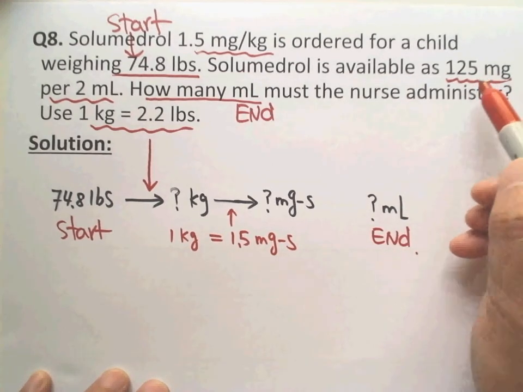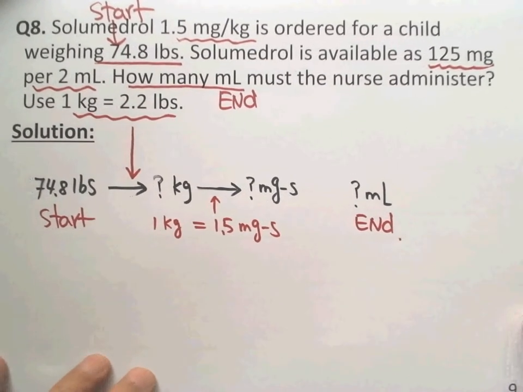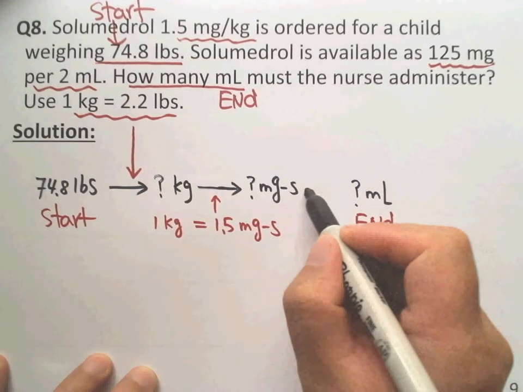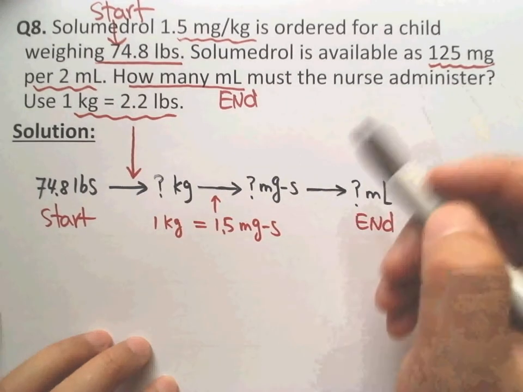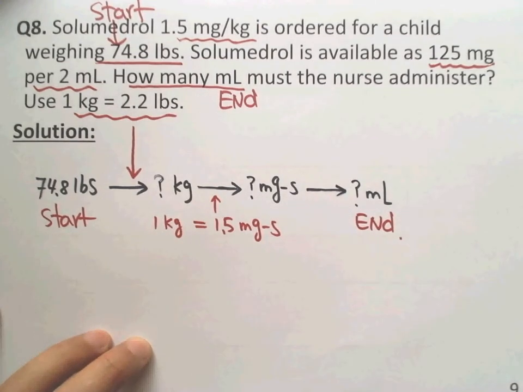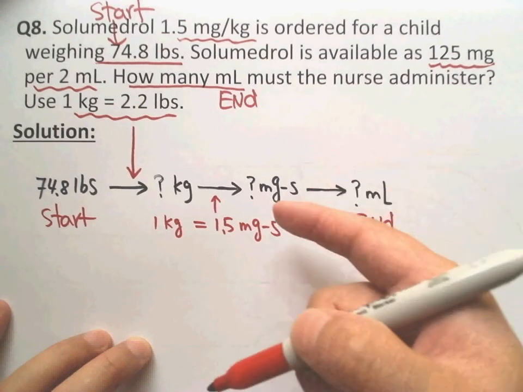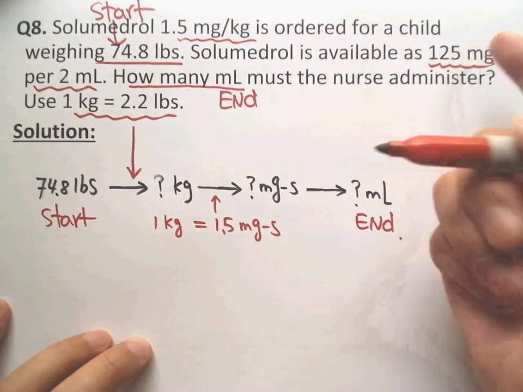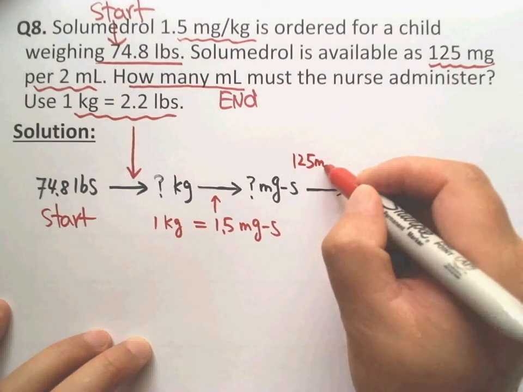Okay, so now the second step, we convert the kilogram to milligram of the drug. The last step, if you know how many milligram, do you know how many milliliter you need? The information is there: the concentration of the liquid. Okay, the last step is the concentration of the liquid. All we need to do now is do this.